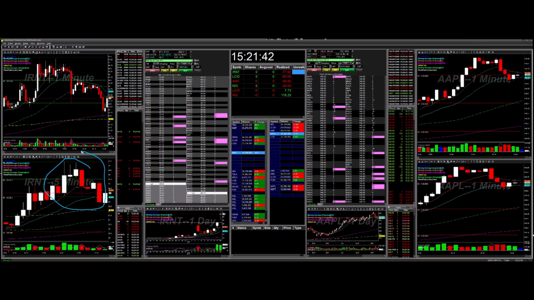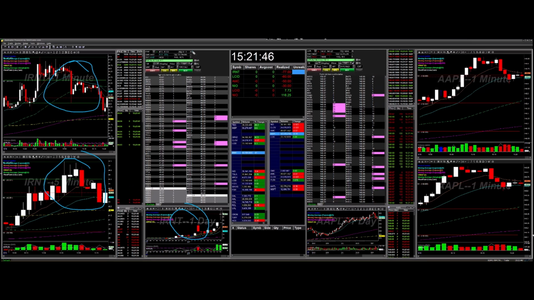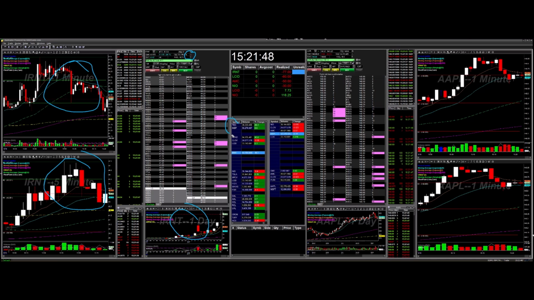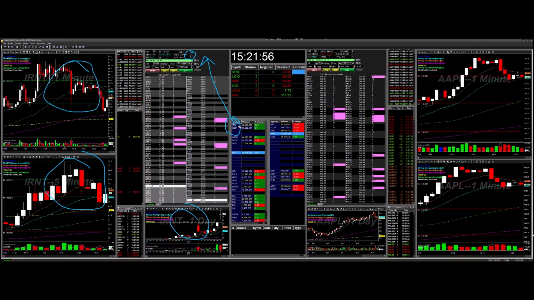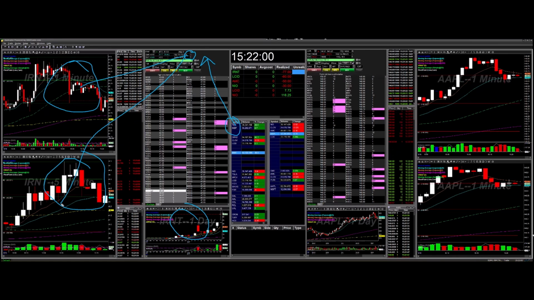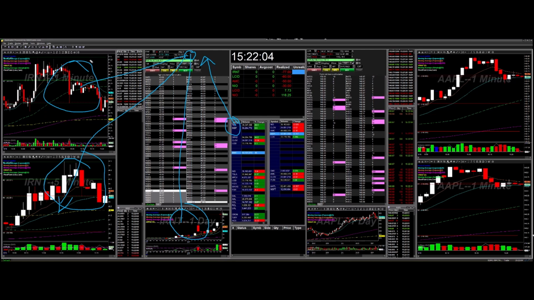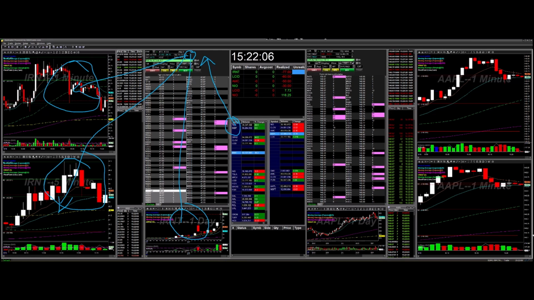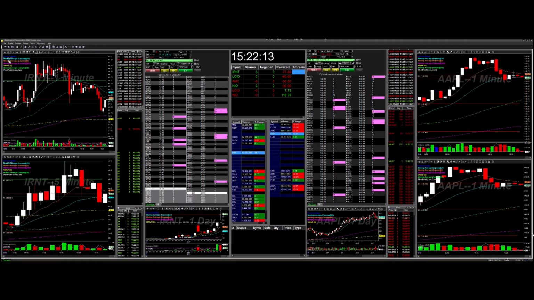So these two charts are linked directly to my montage via this anchor right here. And obviously, like I said previously, this is linked to this. So whenever I click on a stock here, it pops up over here, which is then going to shoot my information down here. And then I can see where the volume is, where I need to start taking entries, etc. I'll give you a quick rundown of what I have as far as level set.